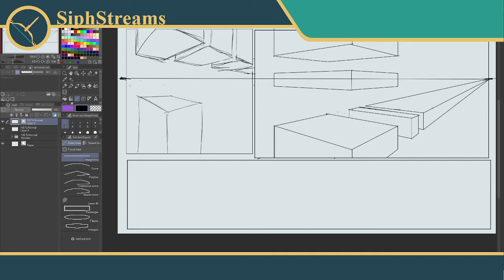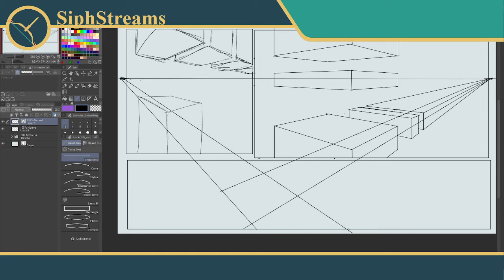Because we got the high horizon line, especially relative to this bottom panel down here, I wish I'd lined these panels up. It doesn't matter, it's just a little annoying, but that's fine. So we can do a wave of cubes or something interesting down here then. I'm not going to worry too much about ruining these other drawings with perspective lines at this point. So I'm going to throw down a whole slew of perspective lines down here. Just a whole bunch of them, and then I'm going to try to form them into something relevant.